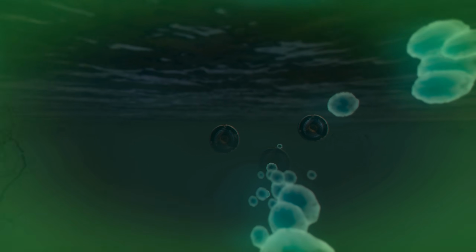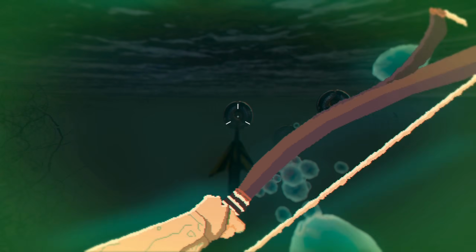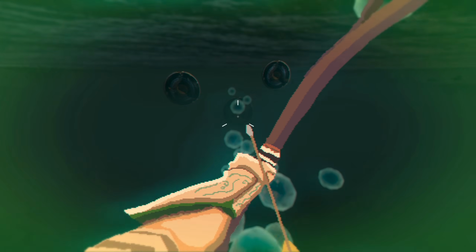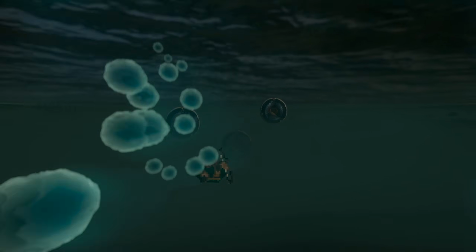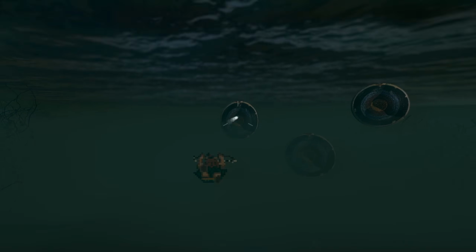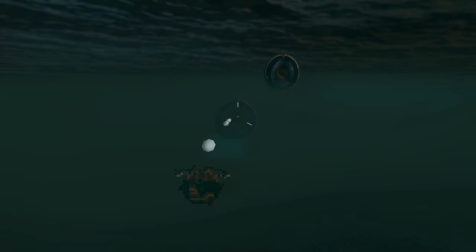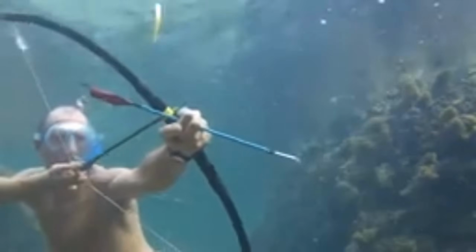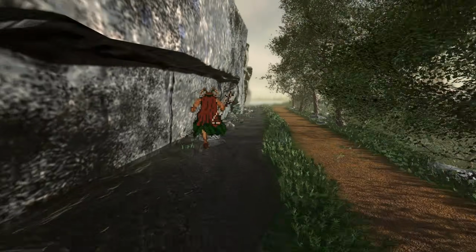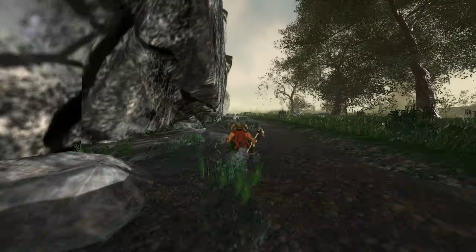And speaking of fighting, I added a new physics model to my arrows while they're underwater, to give a little bit more challenge to underwater fights since the arrows don't go as far and as fast. And yes, I checked. And apparently shooting arrows with a bow underwater is kind of a thing, at least for one guy on YouTube, which is good enough for me. I guess it's sorta like spearfishing too. Anyway, that's about all there is for water in Sacred Forest, at least for now.